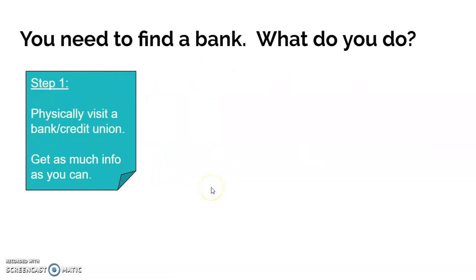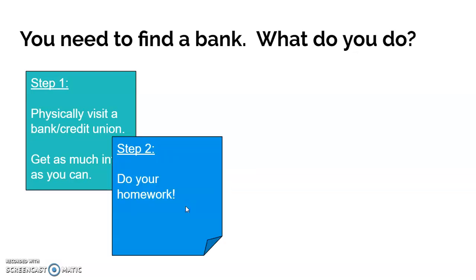Now, if you need to find a bank, how would you do that? What questions should you ask? What steps should you take? Well, the first thing that you should do is physically visit a bank or credit union. You can get brochures and pamphlets with information on accounts and financial services provided, as well as being able to talk to tellers and get questions answered. You want to get as much info as you possibly can.